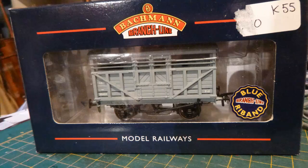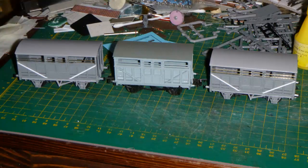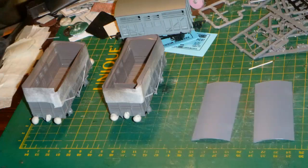For comparison, I got out a Bachmann ready-to-run LMS Cattle Wagon. Here's the Bachmann wagon between the 2 kit-built ones. Clearly the Bachmann wagon is not a large. I masked up the wagons for painting.